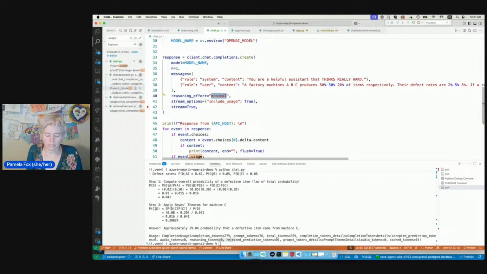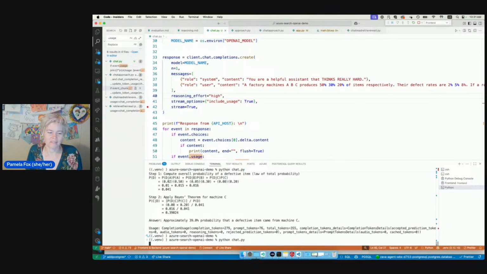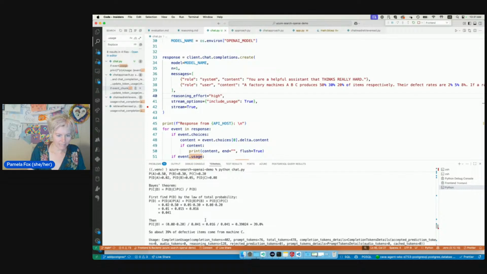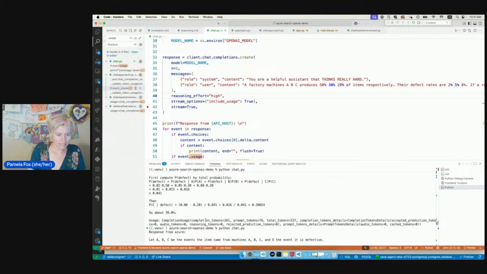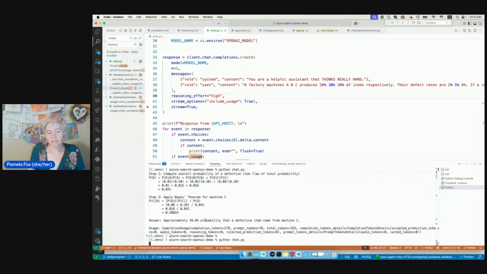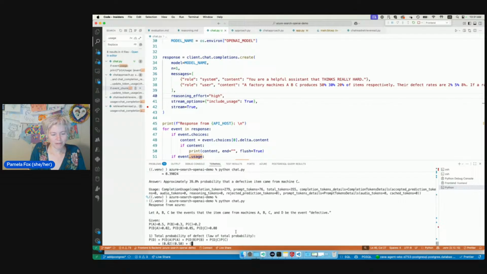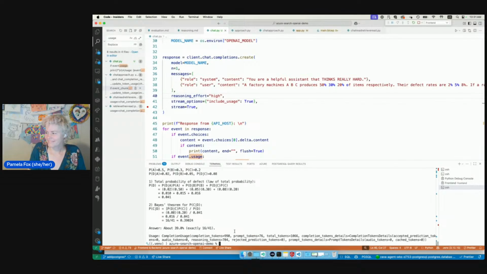Yeah, if we change this to reasoning effort high, oh gosh, let's see how many tokens it uses for that. Also, I haven't even been paying attention. What is the right answer for this question? So this one says 39% probability. I haven't been looking back, but all of these have been 39%. So apparently it wasn't that hard of a problem for this model that is better at math than I am. Yeah, it's too easy. John, you've got to get a harder problem here.